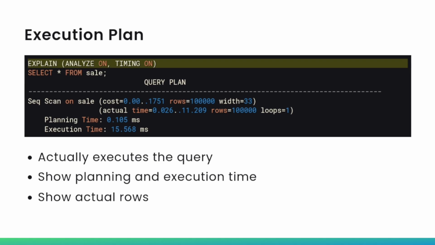In addition to the timings, you can also see the number of rows that Postgres expected, in this case, 100,000. And in the second row, you can see the actual, which is how many rows were actually returned by this node, processed by this node. In this case, Postgres expected 100,000 and received exactly 100,000. So this means that the estimate was spot on, okay? But once again, this is a bit outside the scope of this class, but it's a very interesting topic.